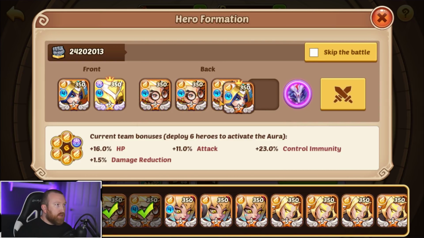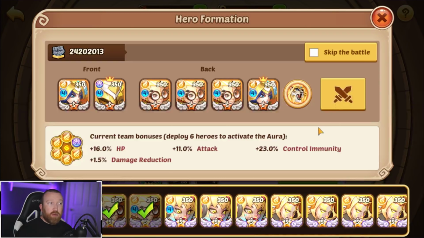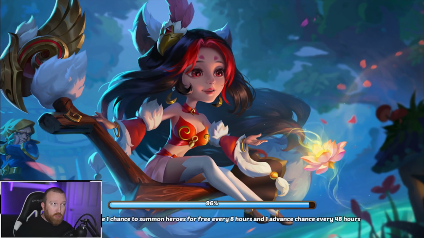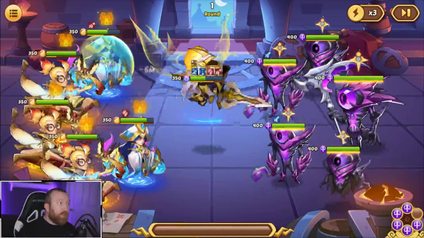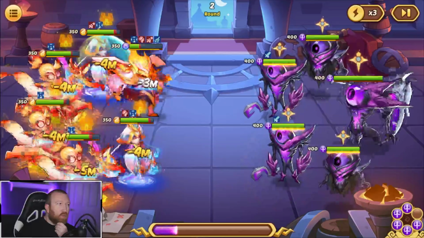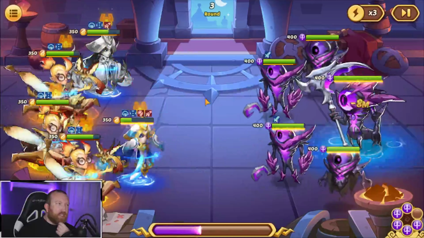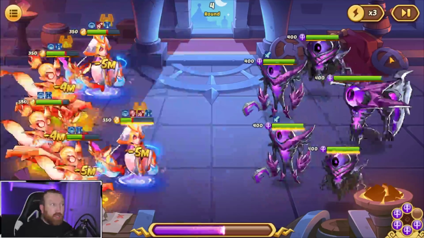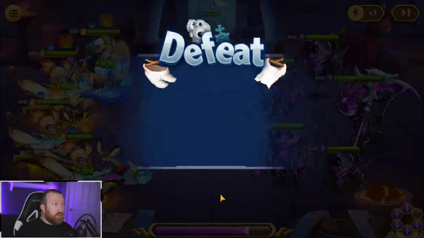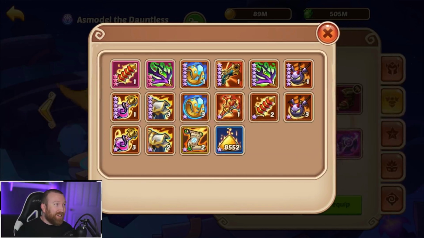So if we put you in the front row, maybe something like this, and use the new lion pet. Tank mode Asmodel instead of extreme offense Asmodel. Maybe he can outlast. Maybe we put him in slot 1 as well, because when he's in the front, ooh, he takes a lot of hits. I mean, maybe Crown Asmodel's the answer. Could Crown Asmodel be the answer? I don't know. We will find out.